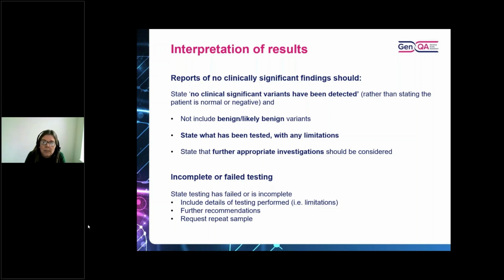One of the most important things to do in these kinds of reports, though, is to state what has been tested and any limitations. This is important because it is possible that more testing may be performed on this patient in a few months or in a few years. And without having that information on the report, it's difficult to determine what was done previously or what was not done.